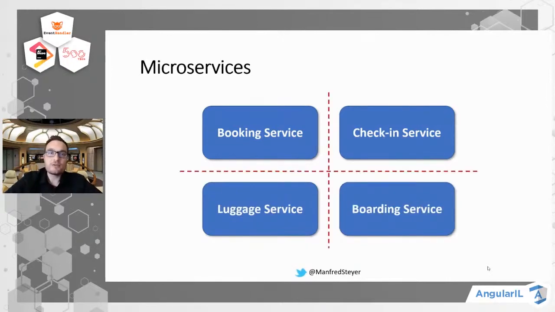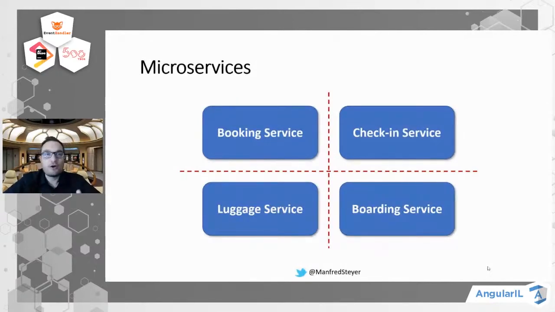And those services should be isolated. The less they know about each other, the better. Because if they don't know much about each other, you can easily change one system without affecting other systems. That means you can assign one team to each of those services and they can work independently.